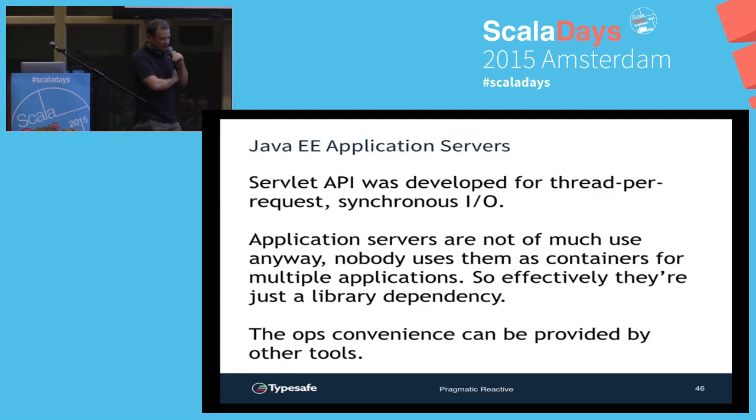So why the backlash against application servers, the idea of the application server? Well, first of all, from a technical point of view, if you use a Java EE application server, you're going to use the Servlet API. The Servlet API, apart from some recent additions that haven't really become popular so far, is a synchronous API, right? You get in the request, and then the idea is to process it synchronously and blocking, as we saw with the thread per request model. The Servlet API is built for the thread per request model, so we don't want that. So this is a technical reason.